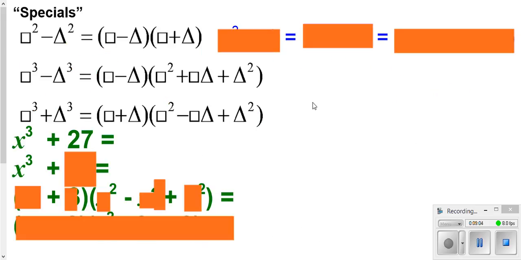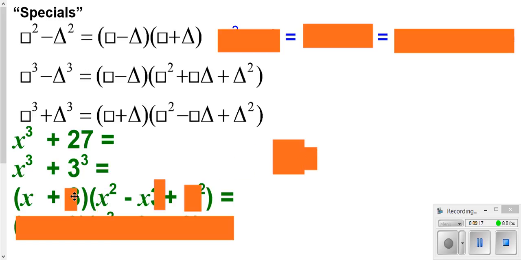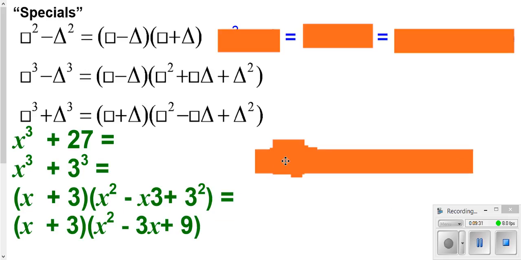So go ahead and try to factor this one here. Following the sum of cubes, we end up getting something like this. So I would encourage you when you're factoring sum of cubes and differences of cubes to not just look at this line right here, but rewrite it as something cubed plus something cubed. That's going to allow you to be able to plug stuff into your formula correctly.